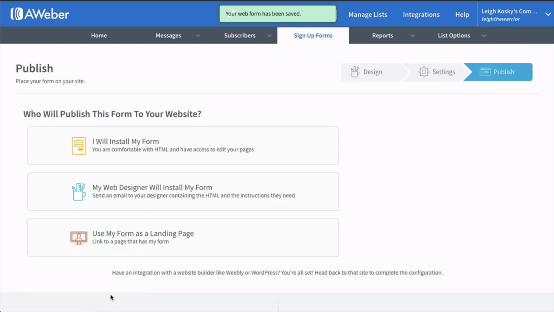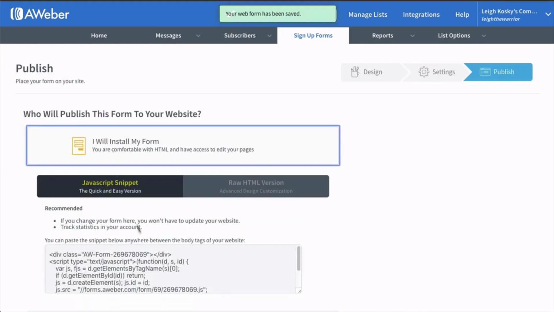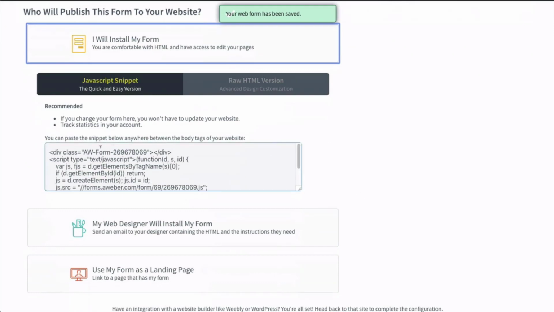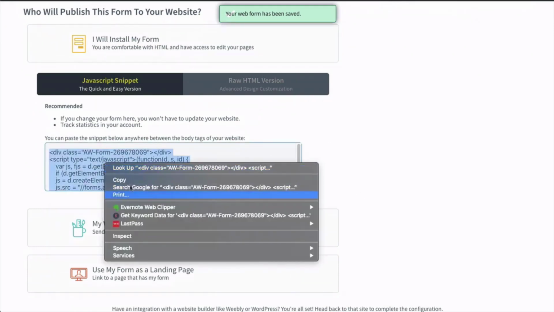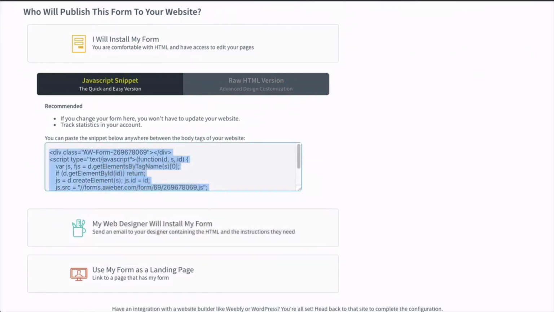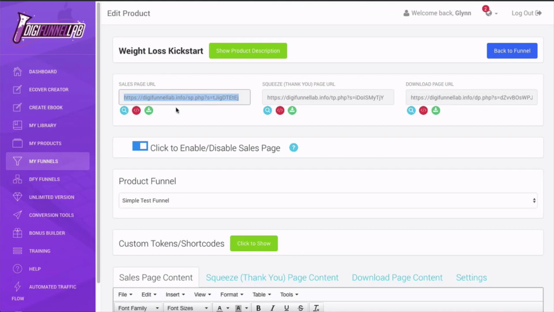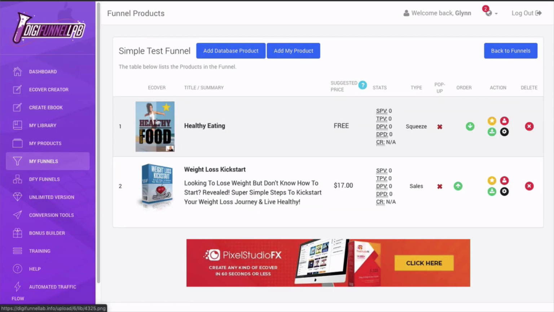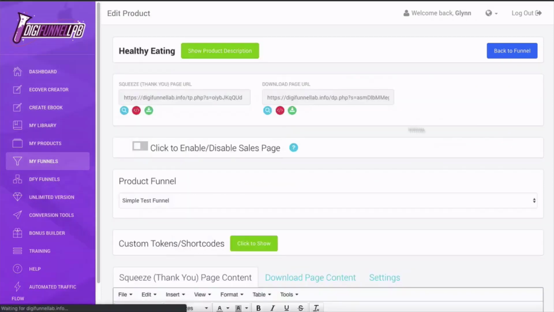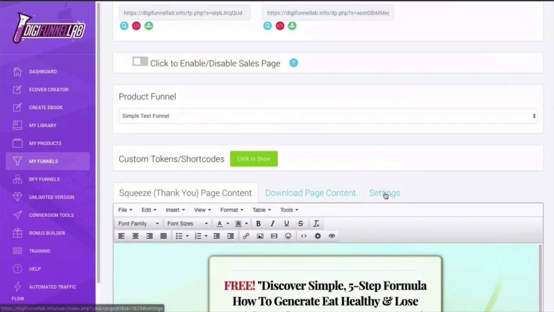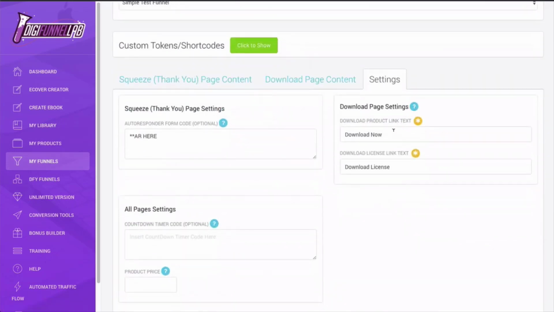Go to step 3, click on I'll install the form, and then you get this code here. We'll right click on it and click copy. Then we'll go back to DigiFunnel Lab, click back to funnel, and go to our opt-in page. We'll click on edit, and then go to settings, where we put in the autoresponder code here and that text to remind us.